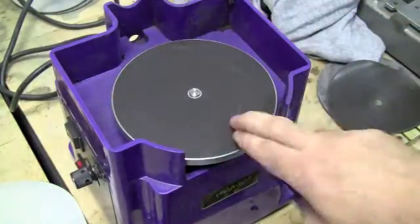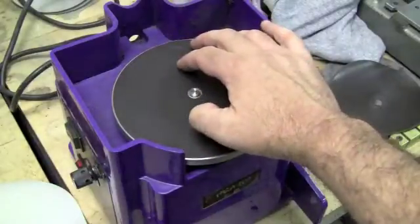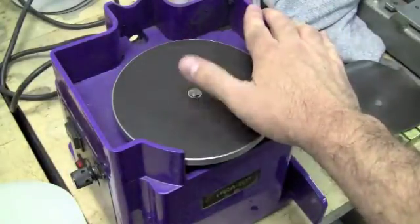And that's it. Pretty simple. So if you ever start to lose the magnetization on the top of your head on your Heritu, that's the easiest way to replace this magnet.